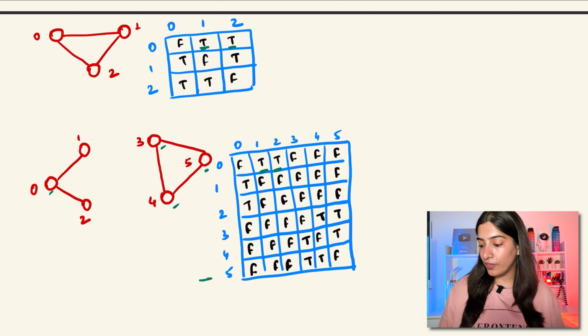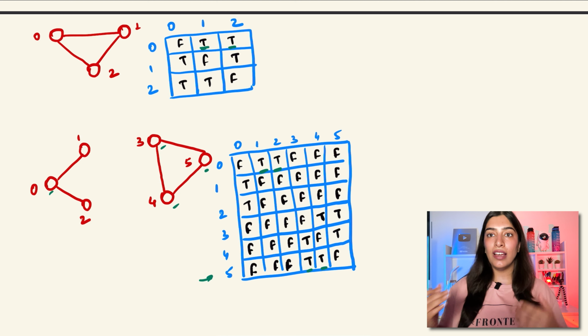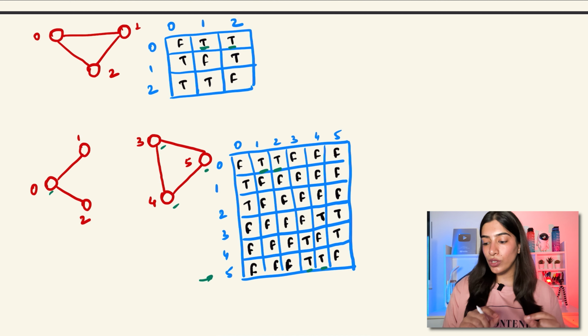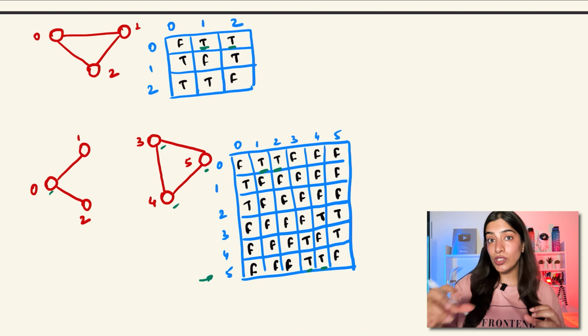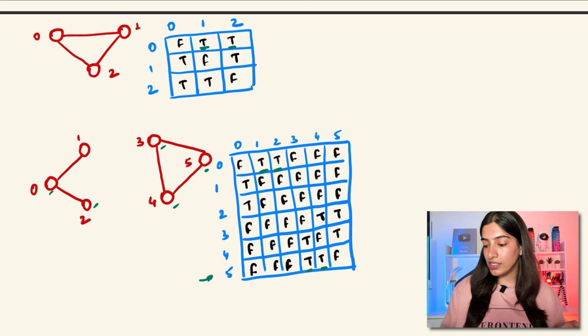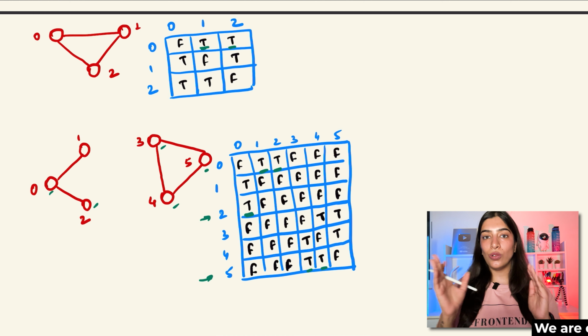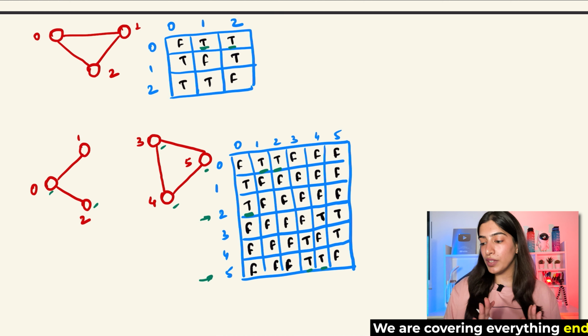So in the row for 5, only 3 and 4 are true and the rest are false. For every node you can see what all are true. Those are the nodes with which we have a direct edge. For example, here 2 has a direct edge only with 0, and everything else is false. I hope you have completely understood adjacency matrices by now.